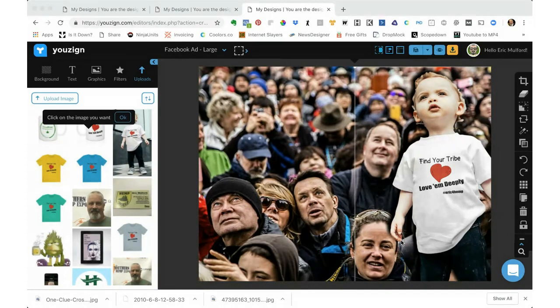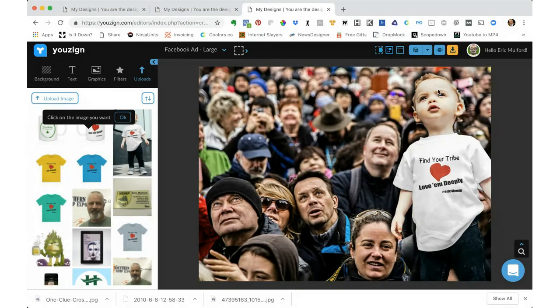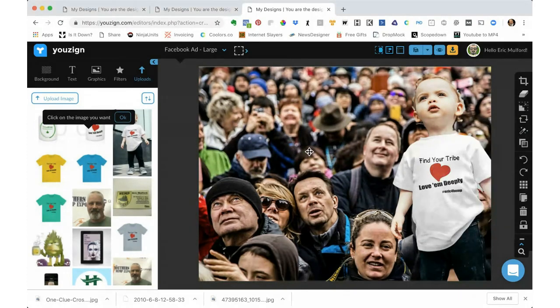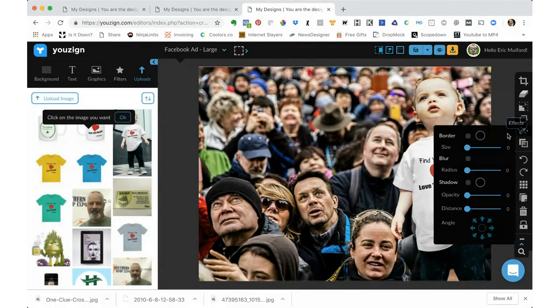I actually added that shadow. I was playing with that shadow when it got time for us to go live. I wanted to make that image stand out just a little bit. I wasn't real happy with that. I'm glad you caught that. Because when you do that, what happens is this doesn't quite get the same image. So I was playing with the size of this, and I completely ran out of time.